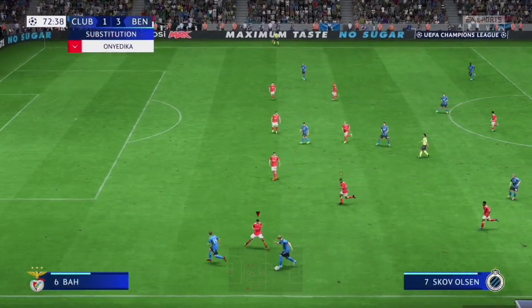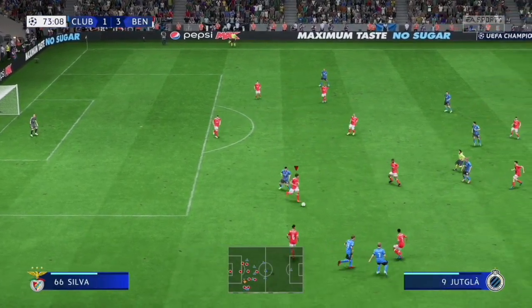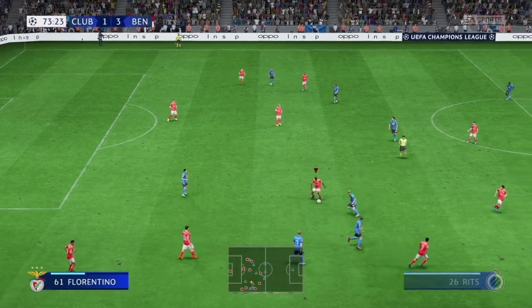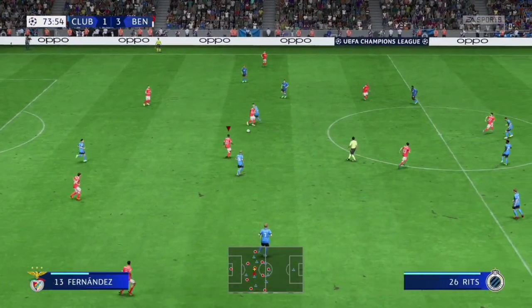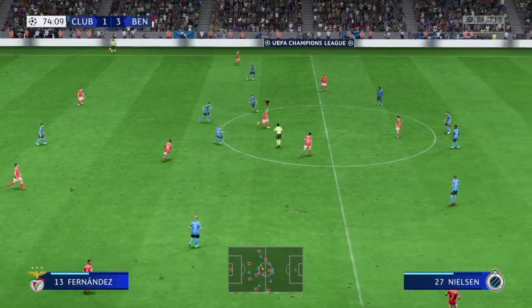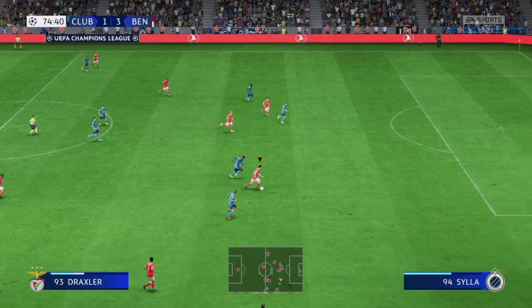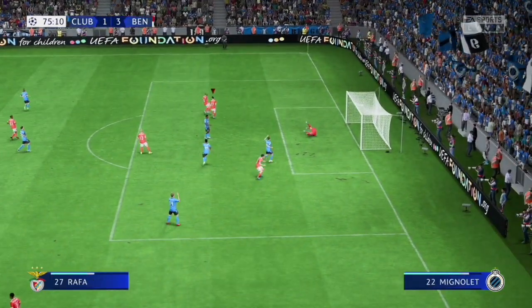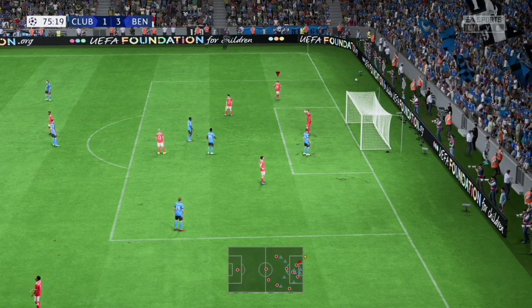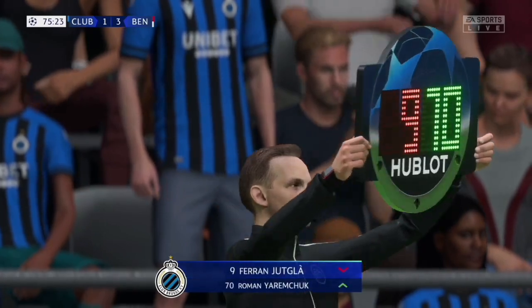Skov Olsen. Not high quality defending. Fernandez. They do like to press whenever they can. Draxler. Oh, he looks threatening. Draxler! Oh, that's textbook goalkeeping. Now they're going to alter things. Here's the substitution.